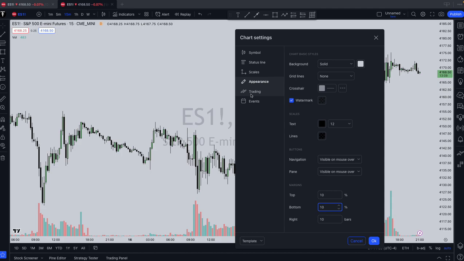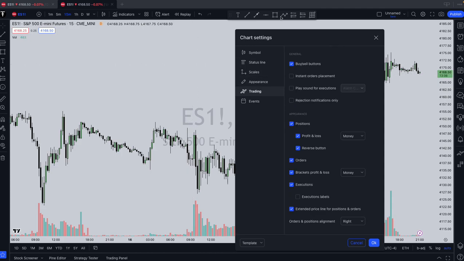Okay. Next is trading. This, I actually do not switch up anything as far as the trading goes. I leave this all here. I do actually not trade on TD Ameritrade. I actually log into TradingView and have it on a different screen, and I would trade off TradingView. However, I have been looking to link my TradingView to here. So this might be something that's coming to change in the future, and I will let you know.